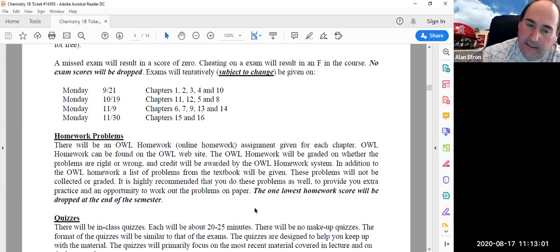So with that being said, and I think I will continue this way for this semester, I typically make the homework due right around the day of the exam. So for example, for exam 1, homework for chapters 1, 2, 3, 4, and 10 will all be due somewhere around that date. I have too much on my screen to actually see the date anymore, but I think it's in September. And again, I do it for two reasons. It gives you a good amount of time to complete them, hopefully.